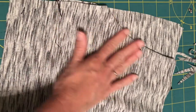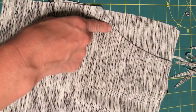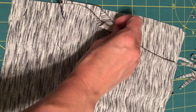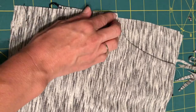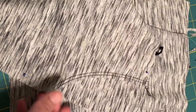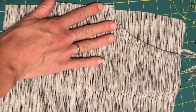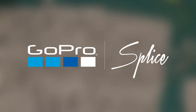Now, top stitching — if you want to top stitch the pocket scoop edge, you can go ahead and do that. You want to do that before you start serging the front and back together. You can add a couple of lines of top stitching like I did to this pocket over here. So that's it — that's how to create a more traditional hand pocket on your brassies. See you at the sew along!